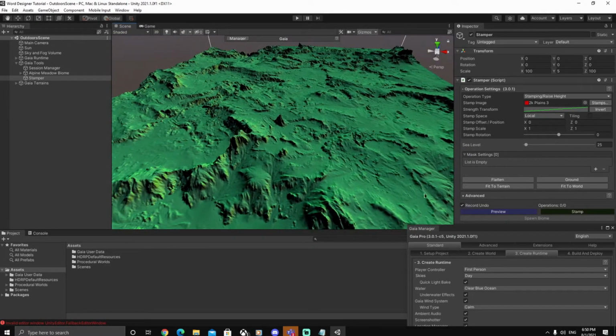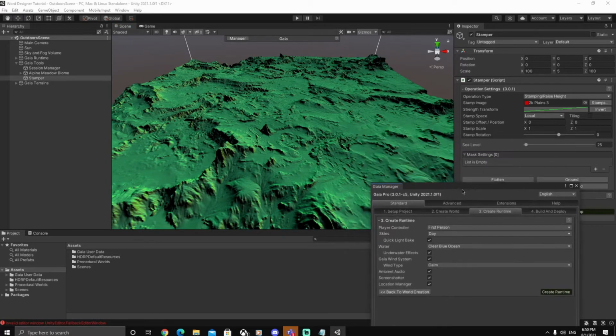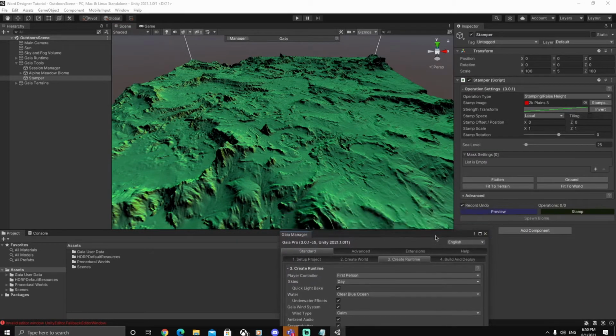So there's our preview. And again, if you don't have gizmos enabled and you're not seeing this, that is why. You need to make sure that you have gizmos enabled. Another good thing that I want to point out as soon as we build our terrain, so let's go ahead and click stamp.